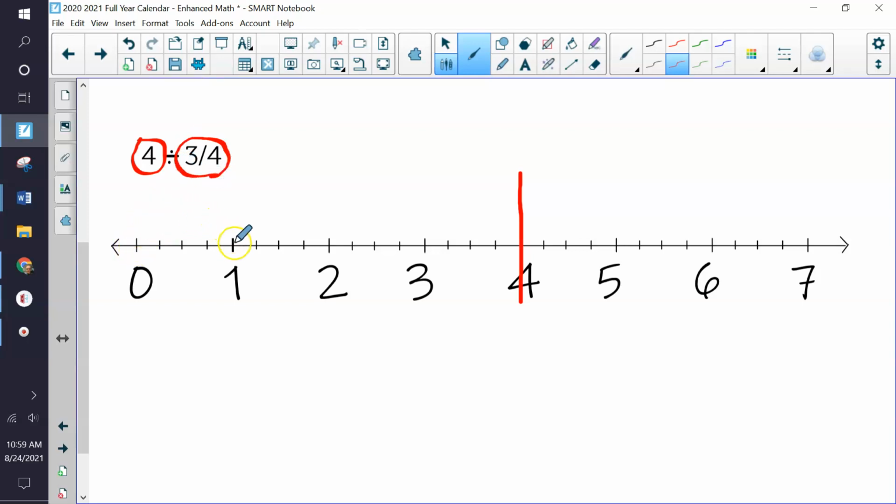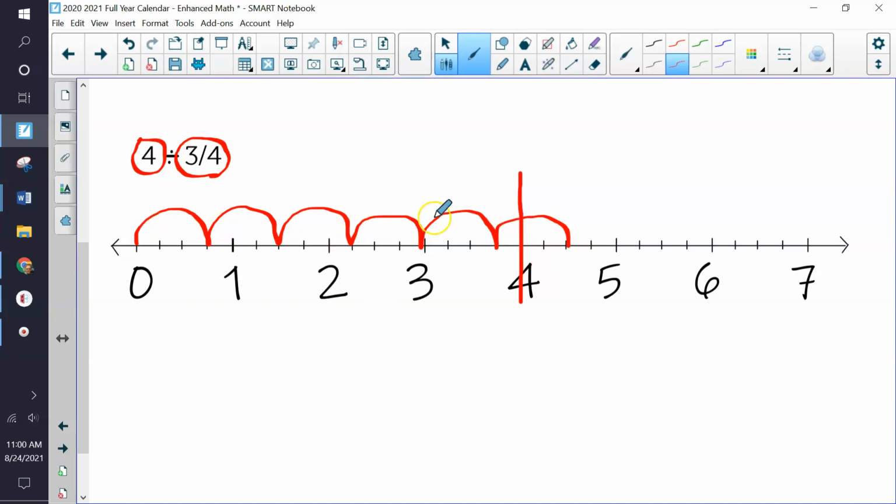Notice that my whole numbers from 0 to 1 and 1 to 2 are marked off into fourths. 1/4, 2/4, 3/4, 4/4. And we're going to make jumps of 3/4. 1, 2, 3. Notice there's 3 spaces in between here. So I'm jumping over 3 spaces and landing right on that mark. So we continue in this fashion here. There we go, and I make sure the jump goes past the 4, or at least maybe sometimes it'll land on the 4. In this case, we've gotten past it.